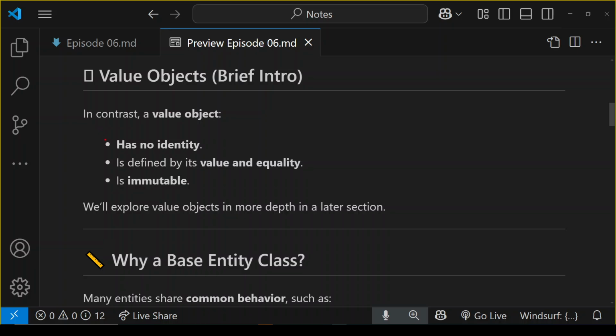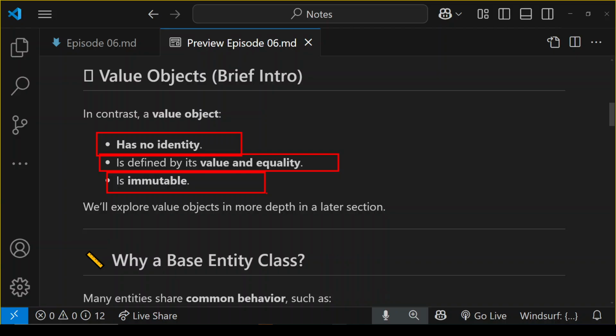Value objects, let's talk briefly about value objects. A value object, again, can be implemented using a class or a record in C#. It has no identity, and is defined based on the values that are stored inside of its properties if you are, for example, working with a record. And of course, it is immutable. Value objects cannot change. If you want a different set of properties for a value object, you are not allowed to change the values inside of the current instance. You need to create a new instance. So a value object is immutable.